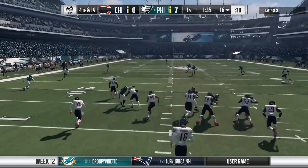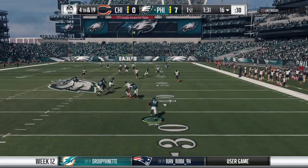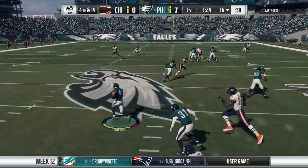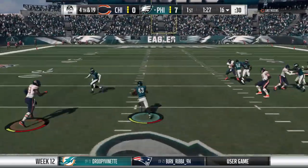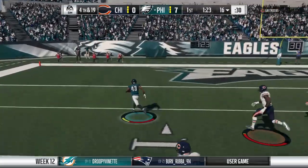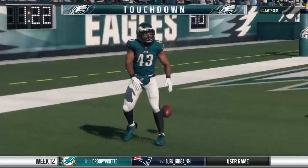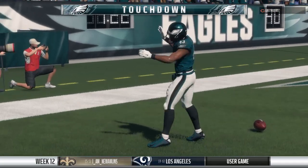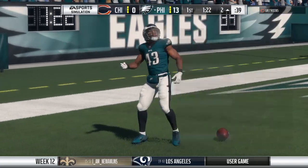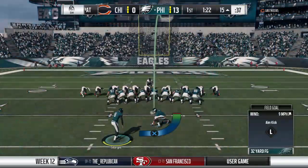Yeah, punt on the first drive, looking at another one here. Just a little slow. You know, they were talking about a fast start, but that hasn't been the case. Yeah, and let's face it, any team we cover always talks about a fast start. That's true. But it's not necessarily going touchdown, Philadelphia. Darren Sproles, his 6th touchdown of the season. And the Eagles are able to strike quickly for 6.